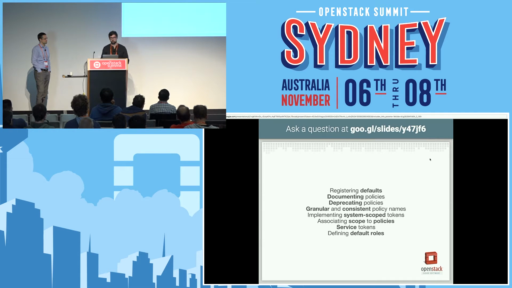And then associating scope to policies. This is going to be an exercise where we go through this together as a community, as a platform of services, where we look at an API and say, does this affect the system? Does this affect resources within a project? So a good example of this would be creating instances. Instances need to belong within a project in order to be billable or whatever. And an example of something that's system-based would be a service catalog operation or live migration, for example.